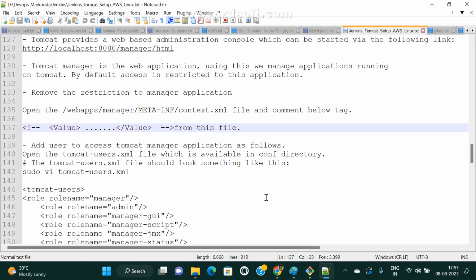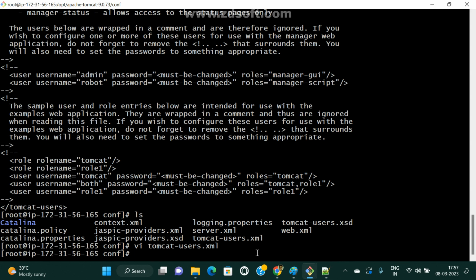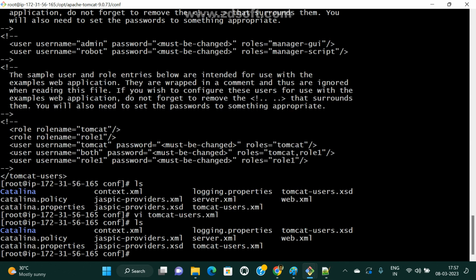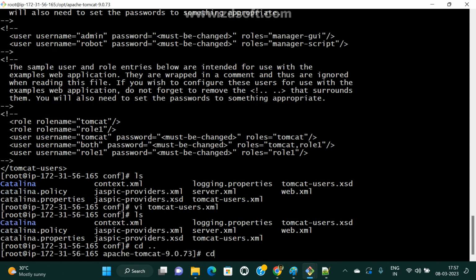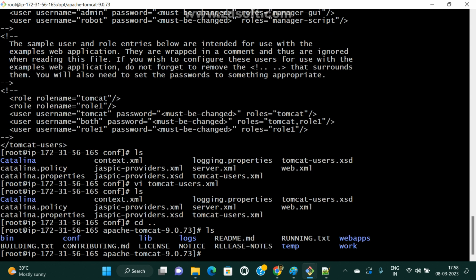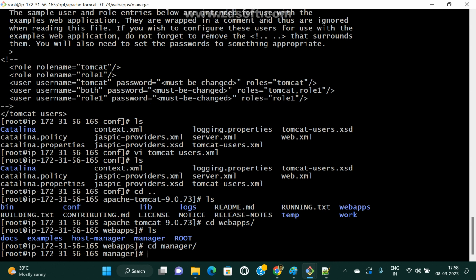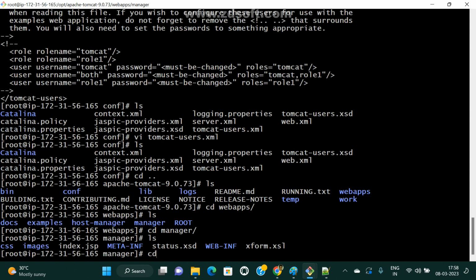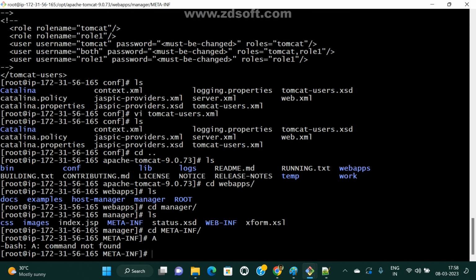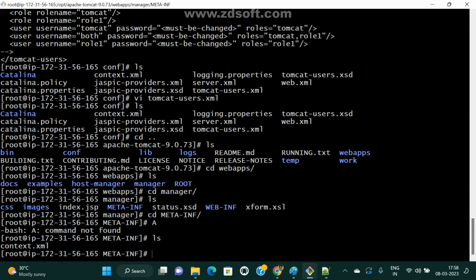So ls, cd webapps, ls, cd manager, ls, cd META-INF, ls. So this is the file, vi context.xml.